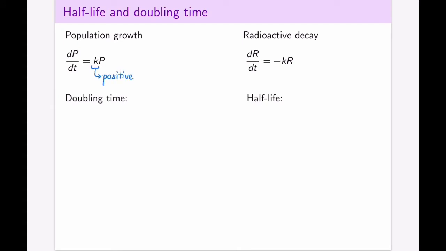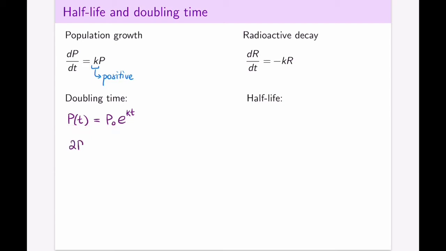And if the population is growing, then we can of course discuss things like doubling time, meaning when is the population going to be twice the size that it started with. So as a first step, we're going to transform the differential equation into the equation for population growth, or into its solution. So what I have here is that the population size is equal to the initial population times e to the power of the constant of growth times the time. Okay, now again, if I'm interested in the doubling time, that means that if I started with P naught, I would like to know at which point the population size is going to be twice the initial.